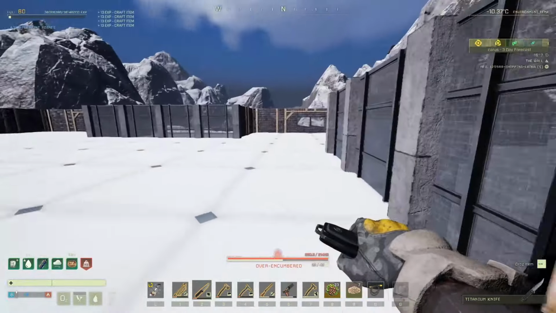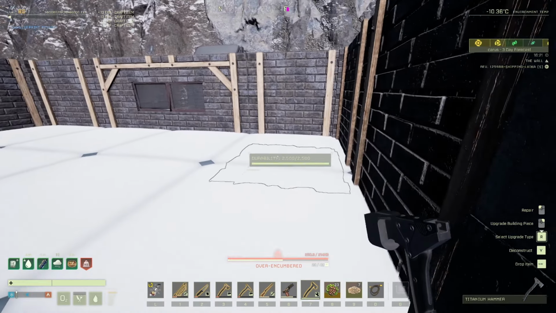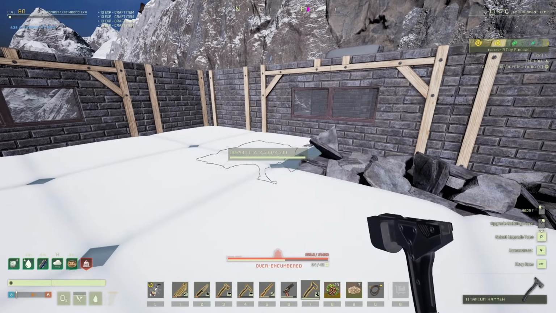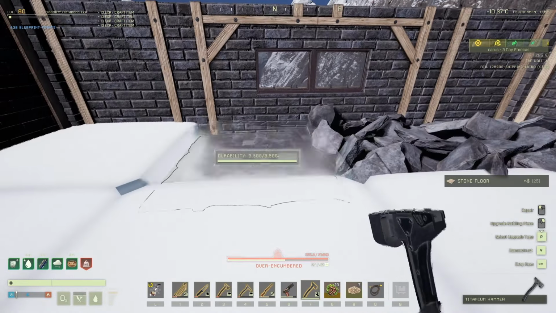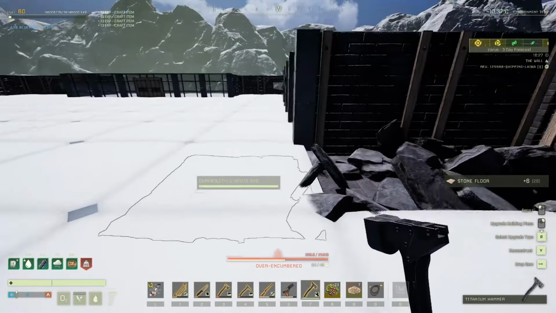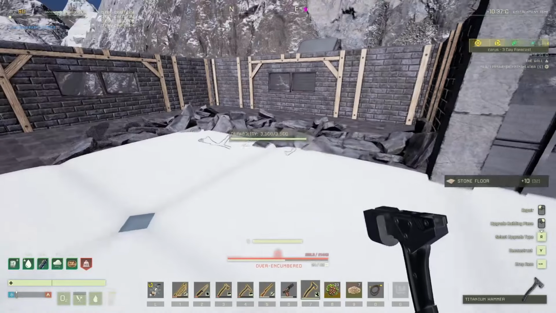Right, let's go ahead and sort this out. We're going to start with the tower things here first. So we need to go R, and we want the stone brick. Try not to stand so close. There we go. That looks actually pretty nice, doesn't it? That stone brick. I do like the floors, that's for sure.